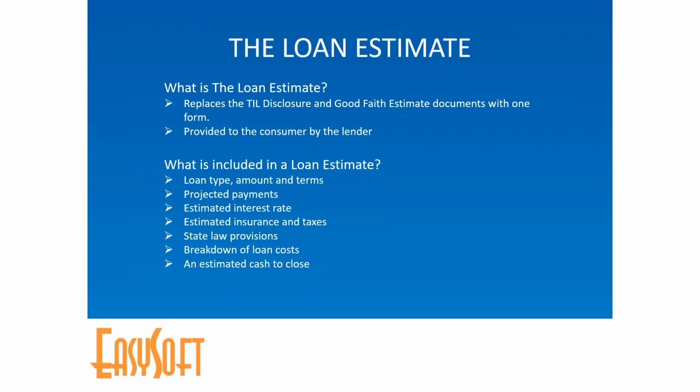The loan estimate is what replaces the old truth in lending disclosure and good faith estimate, and it's a single 3-page document containing a wealth of loan-related information, not just the loan terms and amount, but also projected payments, estimated interest rates, insurance and taxes, provisions for state law, breakdowns of loan costs, and an estimated cash to close, which will carry forward onto the CD.